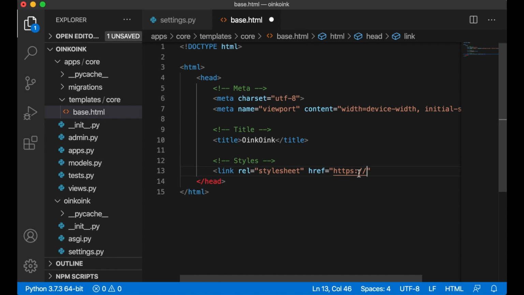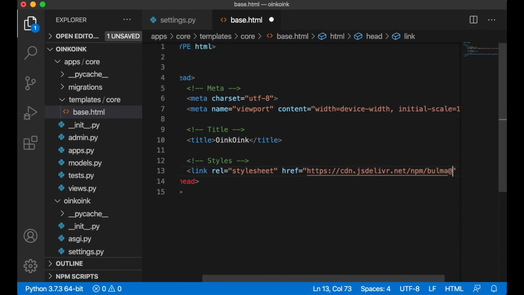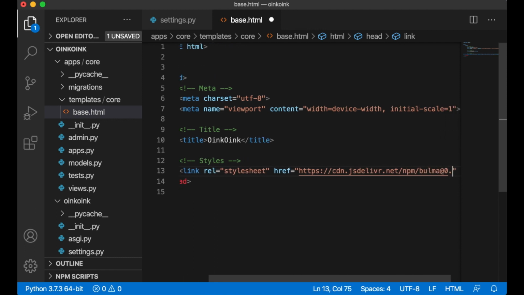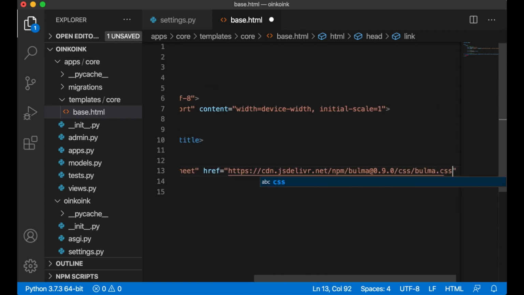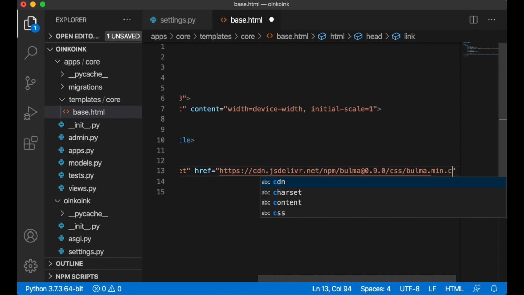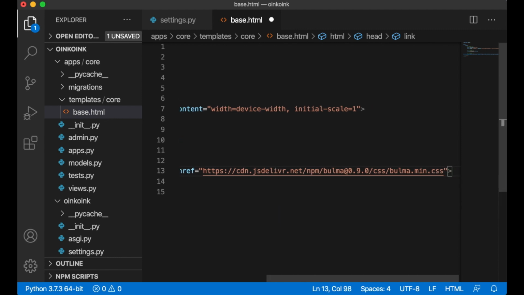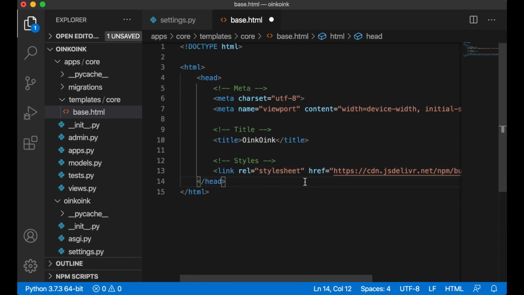I will add a link to this in the description below. cdn.jsdelivr.net, npm, bulma at 0.9.0, css bulma.css, min.css, because we want the minified version.